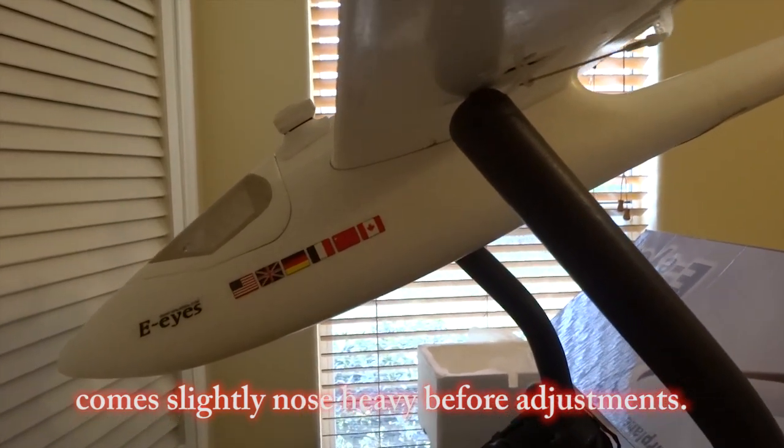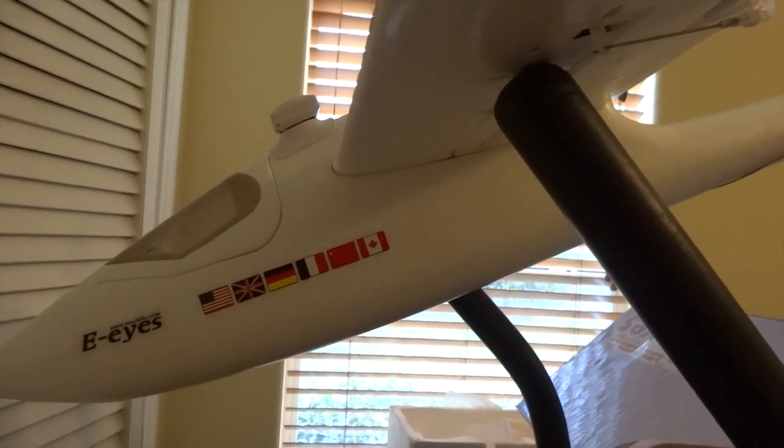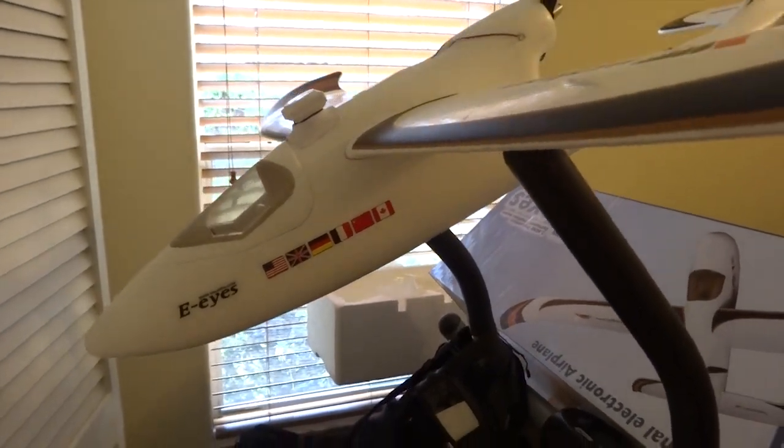Check your center of gravity, 70 millimeters from the leading edge. Adjust as needed. Run some tests without the propellers. Calibrate your GPS.